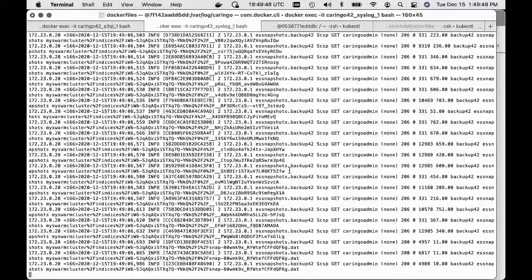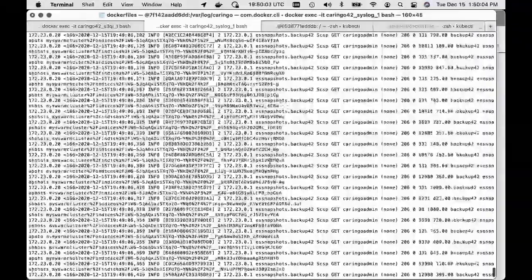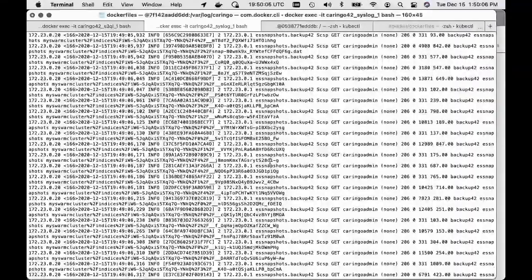Yeah, I guess I could have been tailing this, but you will see here, these are all the requests that the 7.10 Kubernetes Elasticsearch cluster is making. It just queries that bucket, it finds all its little objects that are in there, and it's able to make queries against that and use that almost exactly as if it were on disk.